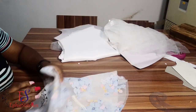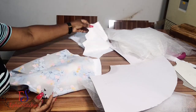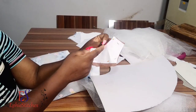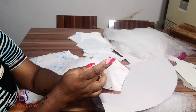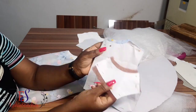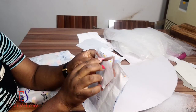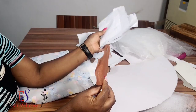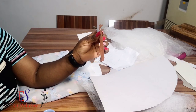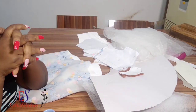for the outer one. Okay, so did I mention that my illusion net, I cut two, so I will be able to turn the neck, and I explained to you why I added this allowance. I just added this allowance on the neck because I also added at the back so that they can rhyme, so that we'll use it to turn each other. So I just want you to know that I cut two here. That's what I'm trying to show you. Okay, so after interfacing my upper bodies, we'll now go back to the machine to start sewing.